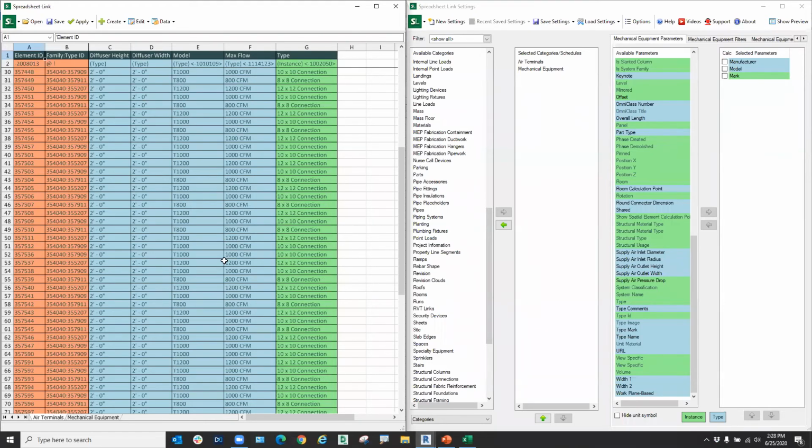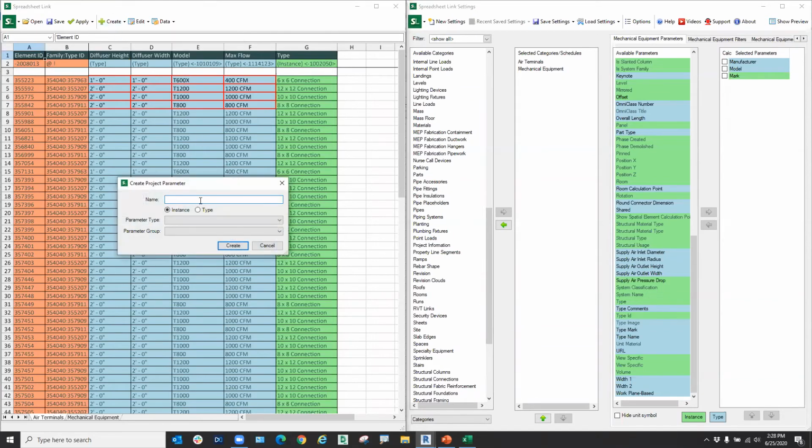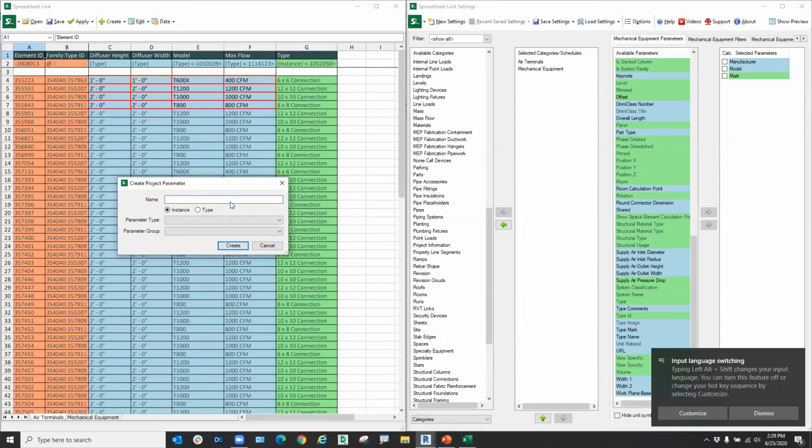Now, another thing you can do is you can create parameters. So let's say that there is a color. The architect wants to have different colors for the diffusers. So I'm going to say it's a color. It's obviously going to be an instance parameter.